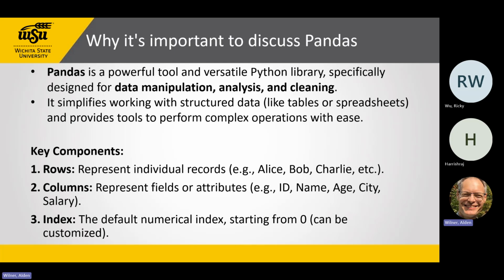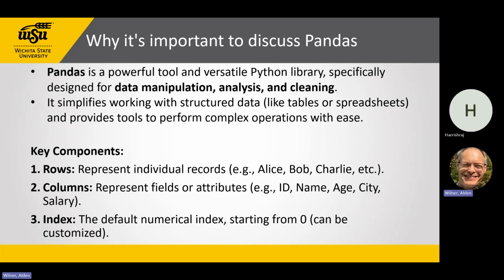It won't throw up its hands in disgust like a database will, a relational database, right? You can bring things in, it'll say, don't know what to do with this column, but you can look at it and figure it out and fix it on the fly, right? So it provides tools to perform complex operations. Key components, of course. Rows represent individual records. If we've got grade information or location information about people, for instance, these are the people it represents. The columns represent the fields about those things.